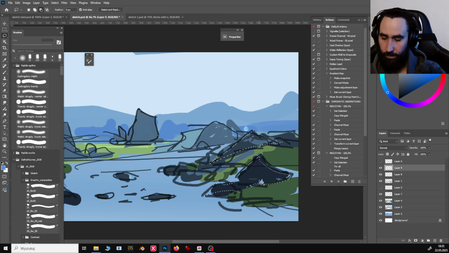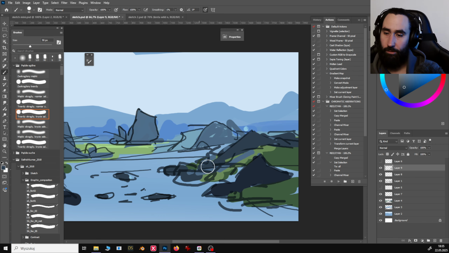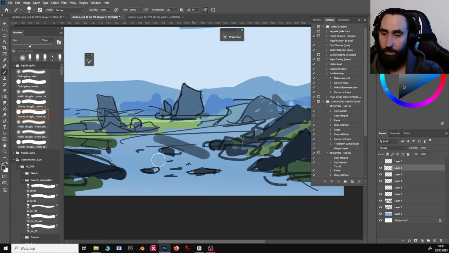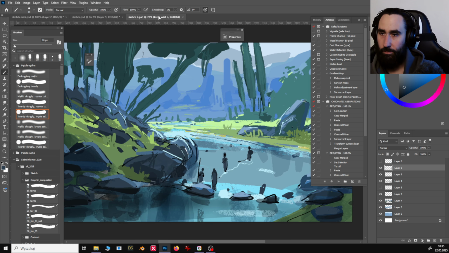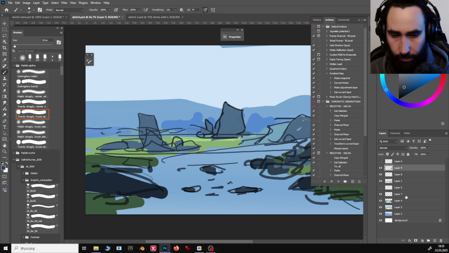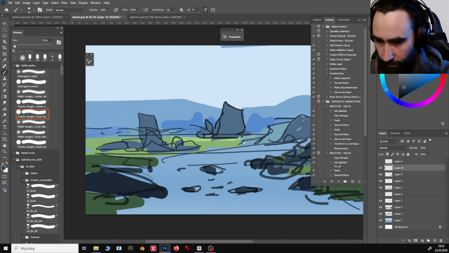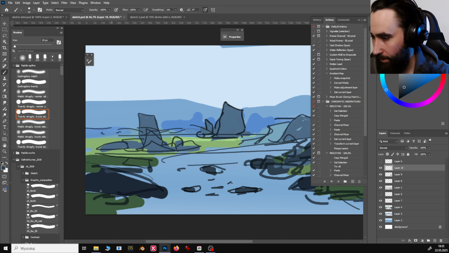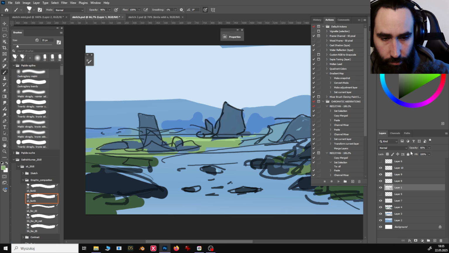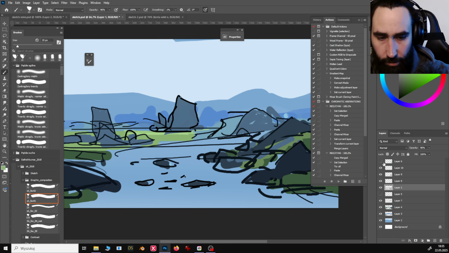Now we can start to fill in the information inside our line art. For example, let's imagine this is a river, like in this drawing. I basically just copied the colors from this drawing. Let's use some cool brush, like one with a pattern. We don't want to be slaves to our drawing.